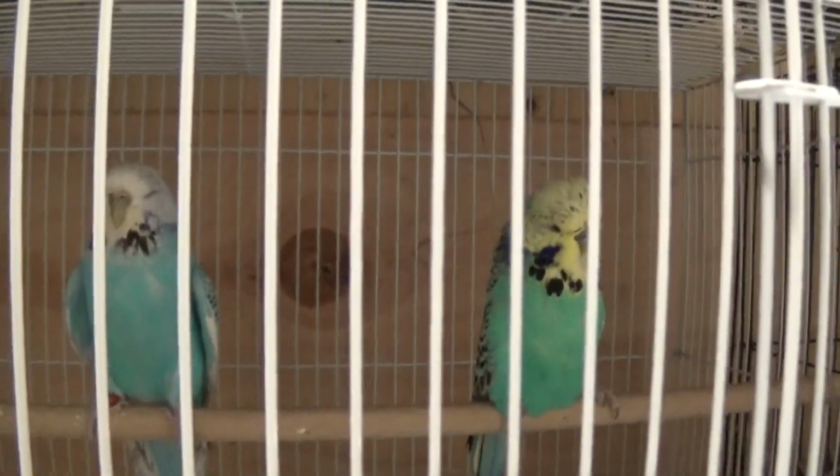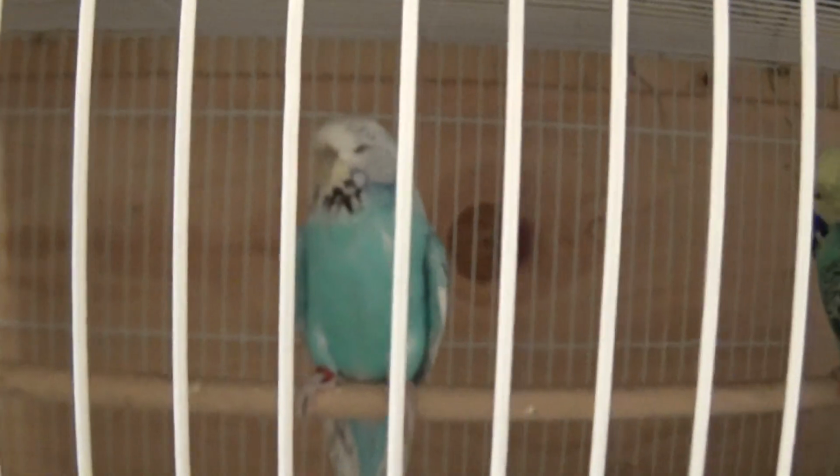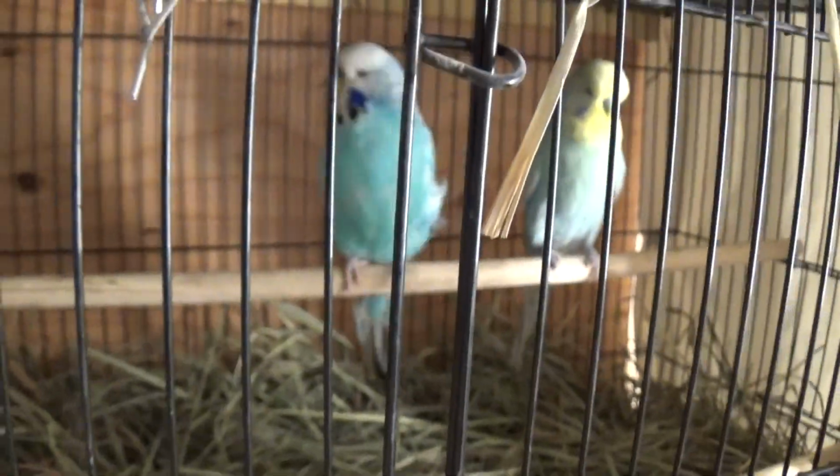And this is the last pair here. This is Baby. She is 3 years old and an experienced hen. She has no head whatsoever, but hens often don't. And when you put Baby with a cock that has a nice big blow, her babies all come out with big blows. She is the mother of this guy right here, and this little girl right here. So she throws nice big babies. I didn't breed her last year because she wasn't well, but she is looking like peaches and cream right now. So I set her up with this guy.